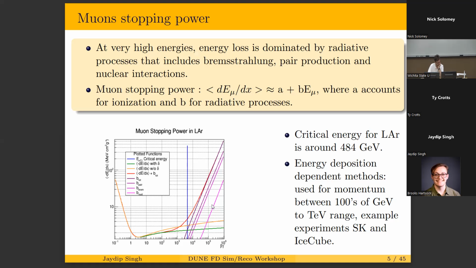So our goal is to get the fraction of energy deposition through these processes and correlate this fraction of energy deposition to the muon energy. At this energy, there will be tracks as well as the associated showers. So we will be getting the fraction of energy deposition through the tracks as well as through the showers.